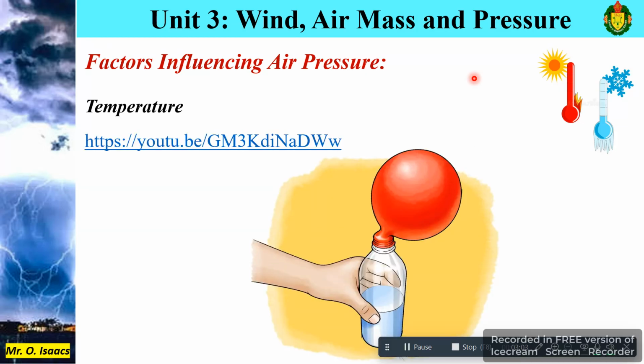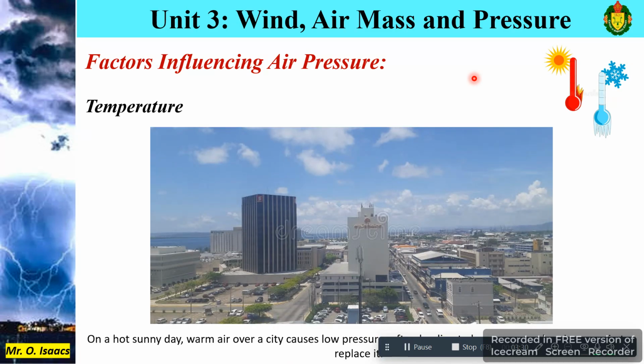pressure system. So if we take, for example, the scenario with a balloon, once you blow air into the balloon, and with hot air, it's going to expand and it's going to rise, right? Versus if, for example, you're using cooler air, or you put that same balloon in a cooler surface or cold water, it's going to shrink. And that's the whole idea of expanding and contracting, which has to do with temperature differences.